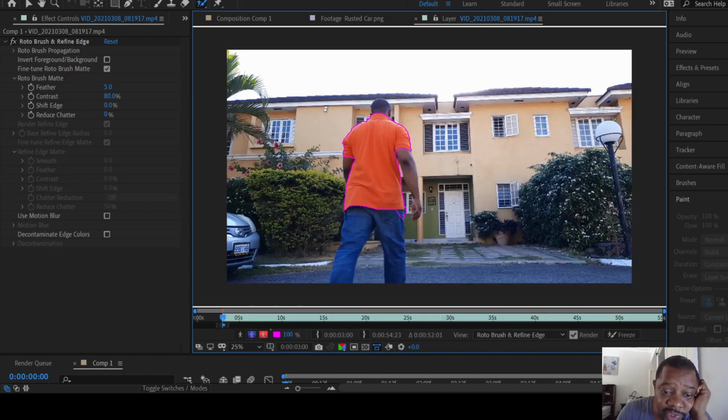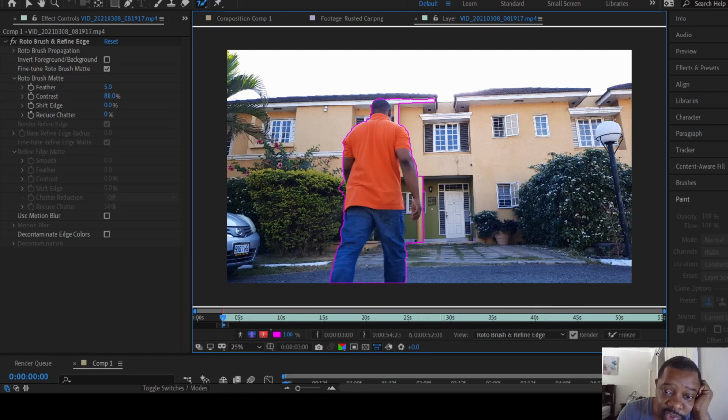So you want to get in as close as your screen can possibly allow, because the more detailed you are, the better. So I'm going to just use my mouse and drag over the areas that I want the rotobrush to outline. Try to stay within. Sometimes you can even just do it like this. You don't even have to be exact with the edges. I went a little outside, but we can fix that.